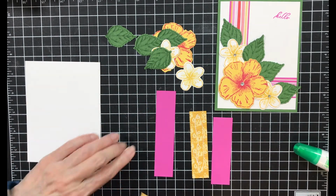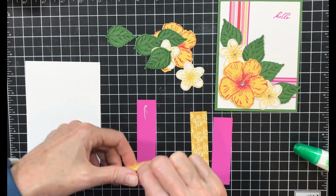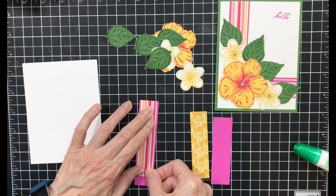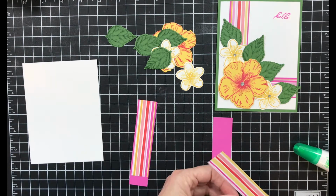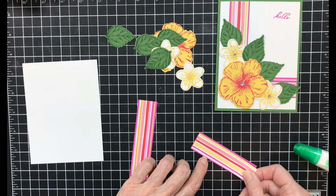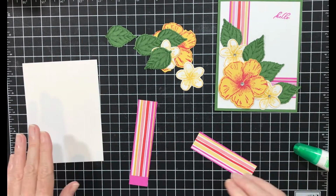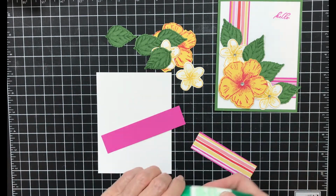All right, let me put this on, and I'm gonna put it even with the top. I'm not too worried. Oops, I wanna flip it around. I wanted that pink to be on the outside. So I'm putting it down like so, and then this one, doesn't really matter how I do this because I can flip this. This one is the same length as that one. There. All right, now this piece is going to go here, and it's about 1/2 inch in.